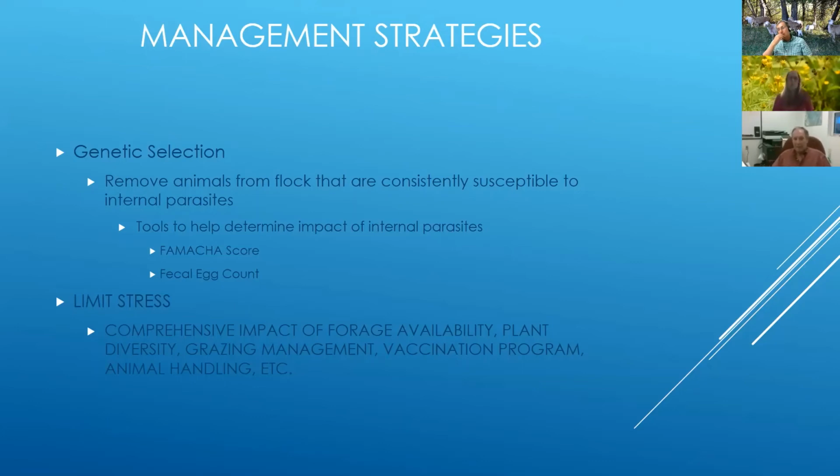The other approach might be your fecal egg count. Fecal egg count is just like it sounds, basically where you get a sample of feces from an animal, and there is a process that you have to follow where you put it under a microscope and look at the number of larvae eggs within that sample. What's really interesting is that there's a wide range where animals may be impacted; one animal may be impacted at a much lower egg count versus another animal. Lincoln University has done a lot of research with that, and I would suspect that we're going to start offering workshops to producers and help get you trained, so that it may be something you can do in your own operation.